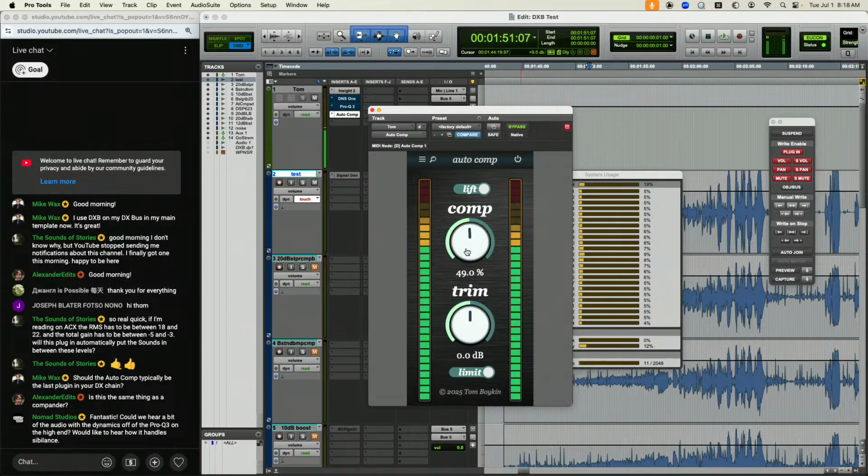For film and TV stuff, I'll have this around 50%, which is the default. And you can always turn lift off too. If you just want regular compressor behavior without the low volume boost, just turn the lift control off, and there you go. It's basically a one knob compressor at that point. You can trim this up or down. For streaming, you might want more volume for YouTube. For TV, you're probably going to be here. You might need to trim it down for some reason. I don't know why you would trim it down, but you could.